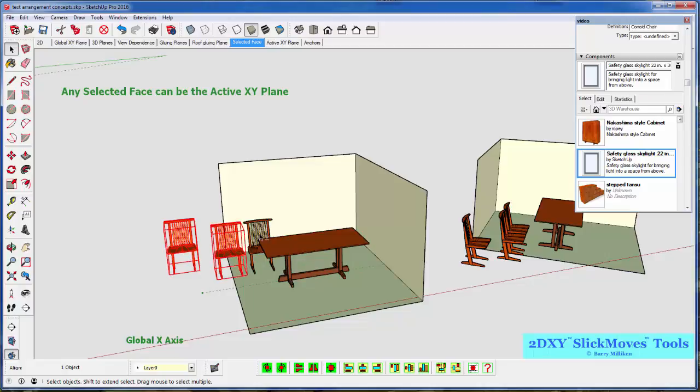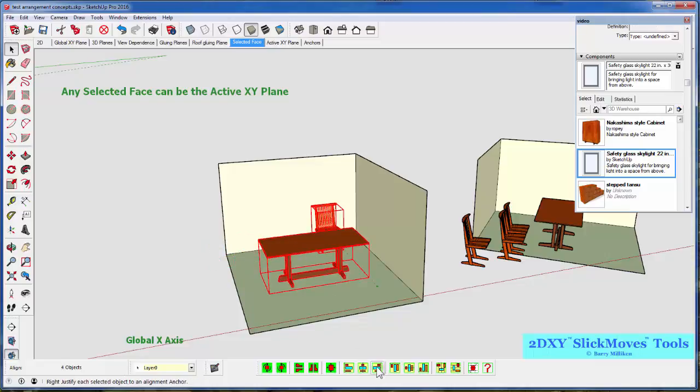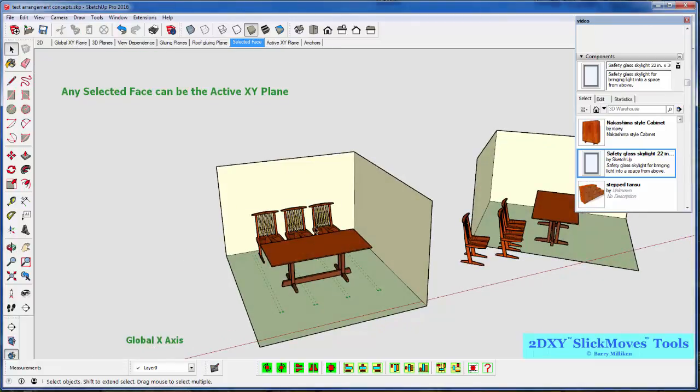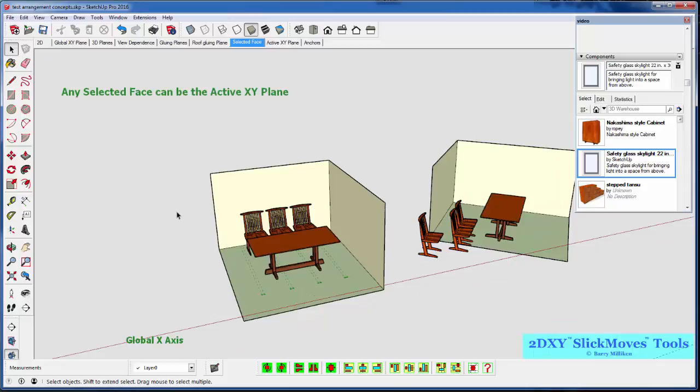Let me select the chairs first and align them to each other first. Then right justify with the table, then equally space, using a double anchor for the table. So that's all easy to do without any glue and without defining anything but the global XY plane, because we're moving things in the global X and Y direction.